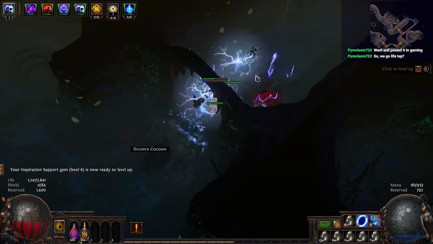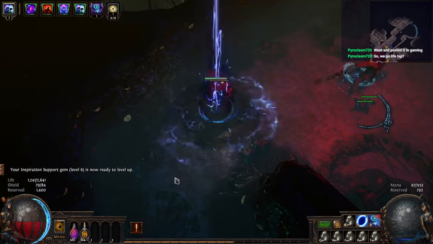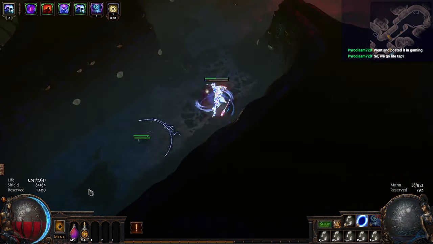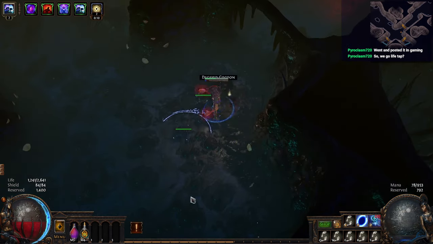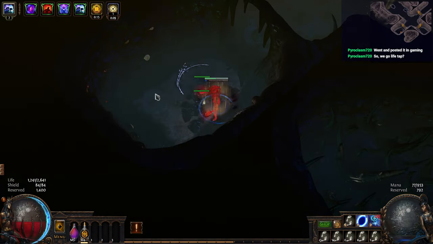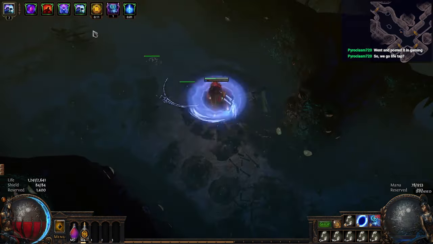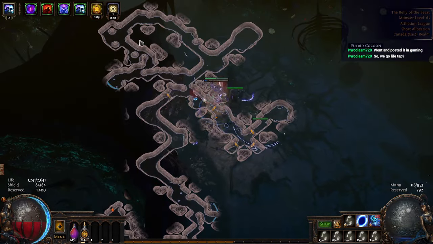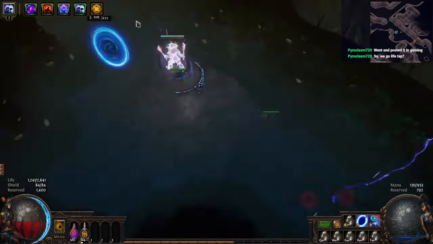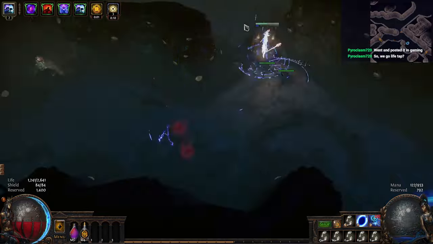I just need to make sure that I have enough regen, because my regen currently sucks. Nope, wrong way. By which I mean my life regen. My mana regen also sucks, but... Wait, what? This is the complete wrong direction. I've gone literally every wrong direction so far, except for that one little bit at the start. Nope, not that way.